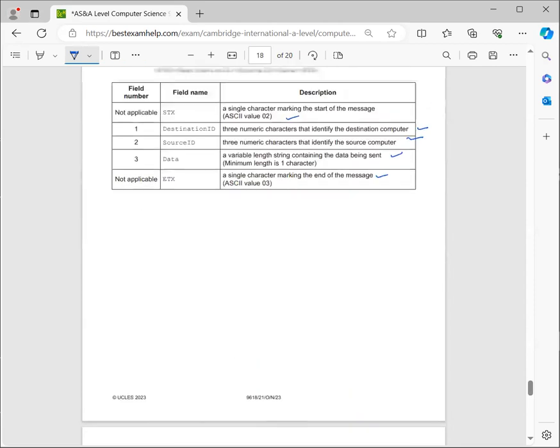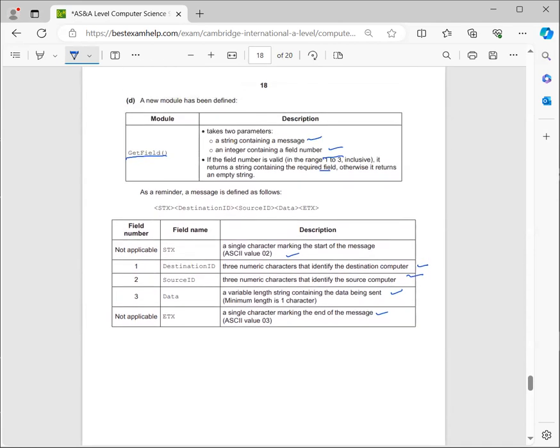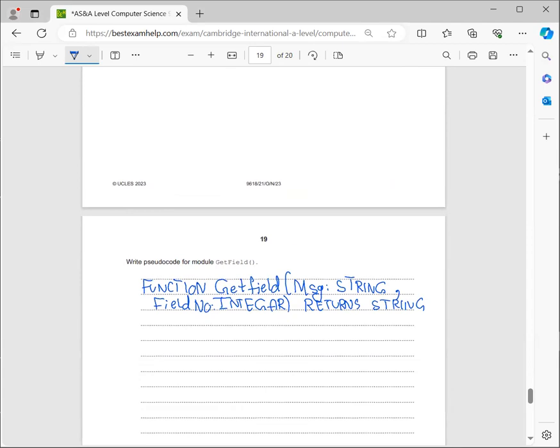What I want to declare right here can be, I'm basically here extracting some part of that. I'm getting the field. So it returns a string containing the required field. Otherwise, it returns an empty string. So I need to declare here the name for your empty string, that is reset string, and the data type for it is definitely going to be a string.